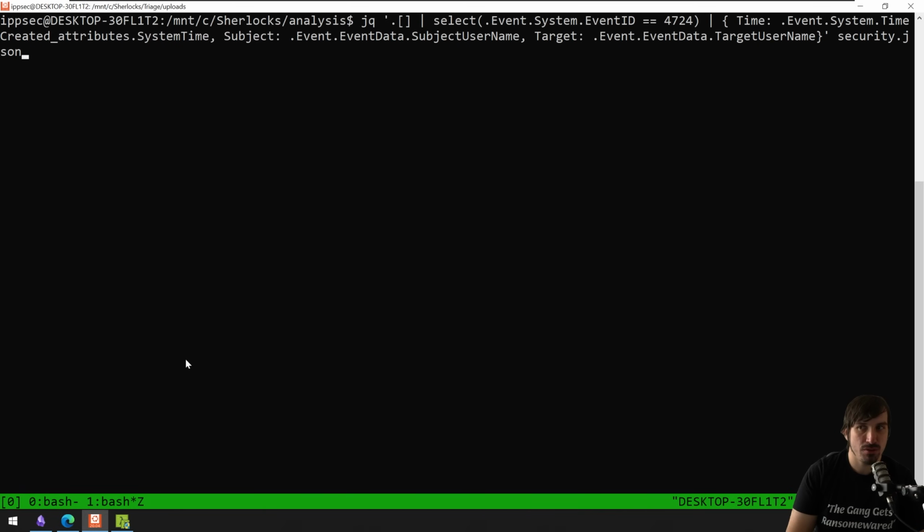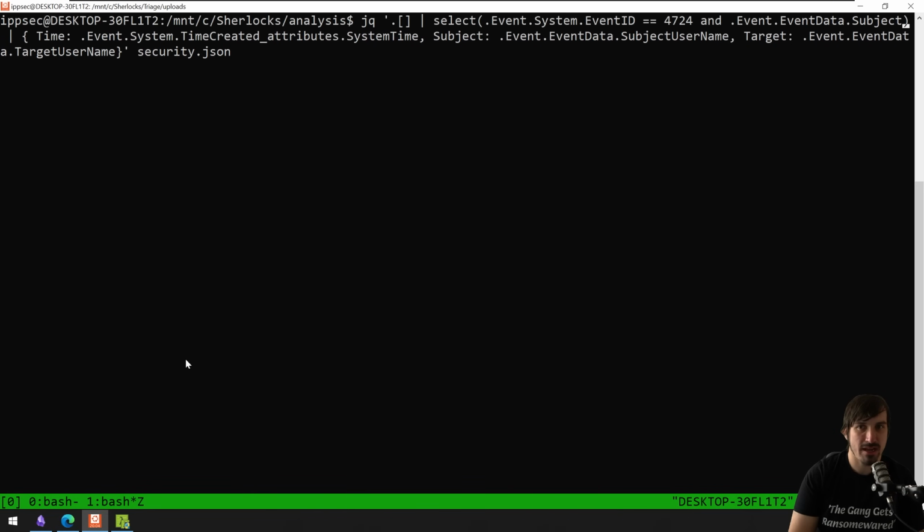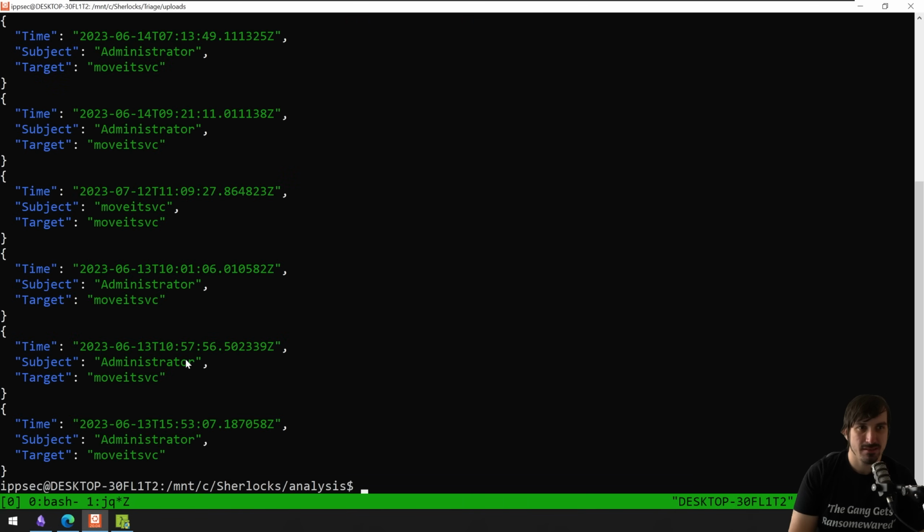To filter, we can go all the way up where we have this event code and then do an and, and then we say event data, oh no, we want target username is equal to MOVEitSVC. It's going to take a second to run, and there we go. We have the query. It is not sorted by time.